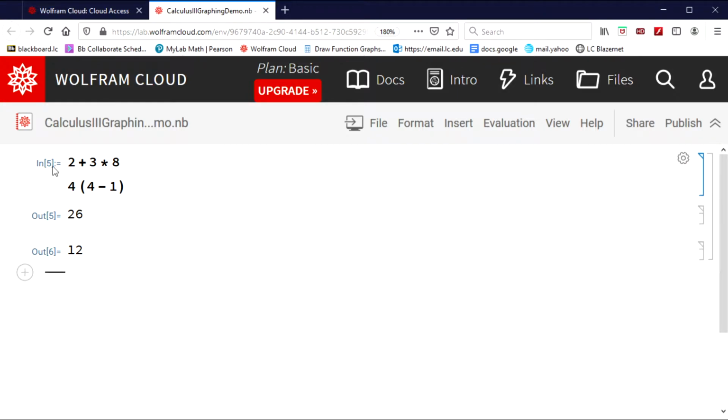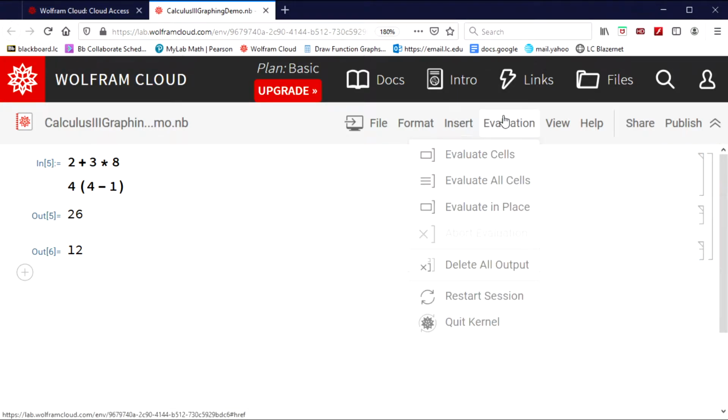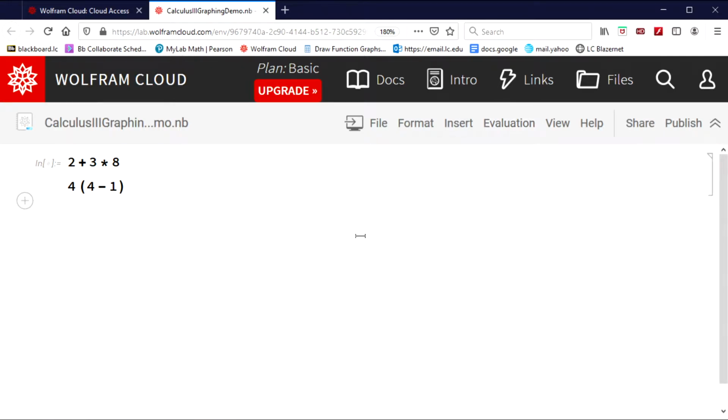If I wanted to start fresh and new, I could go back here, simply delete all my output, quit my kernel, and you can see Mathematica goes back to a nice fresh start where I can run this all again, starting with new outputs and new inputs and new output assignments, right? All new variable assignments. Now that is one way to run code, with Shift+Enter.